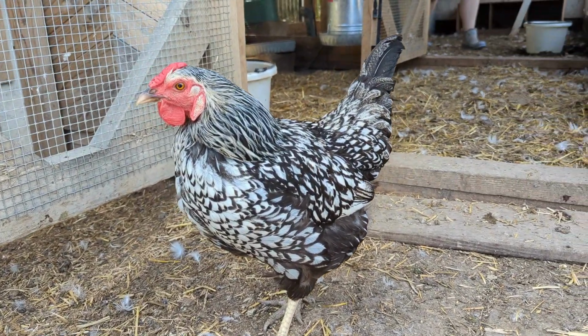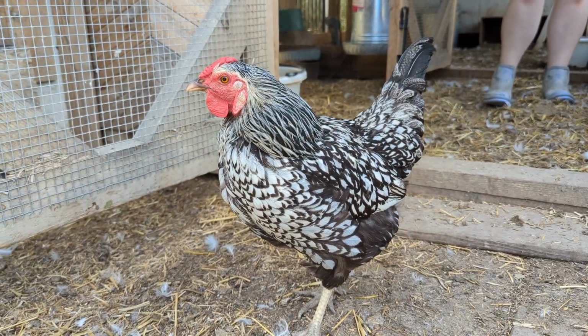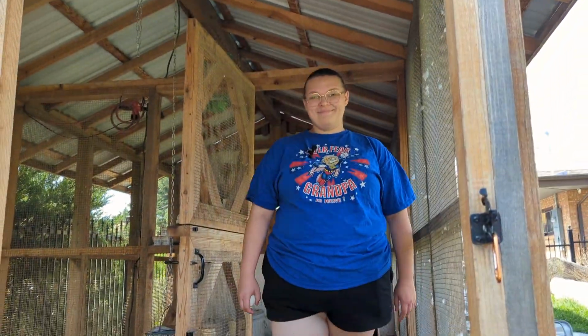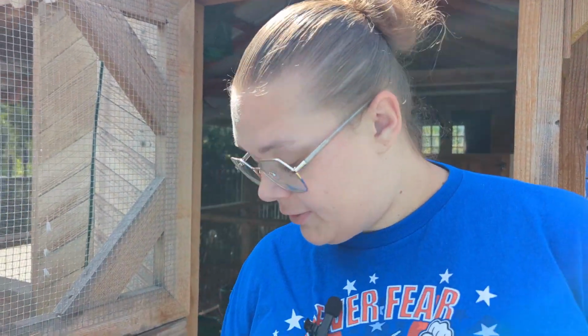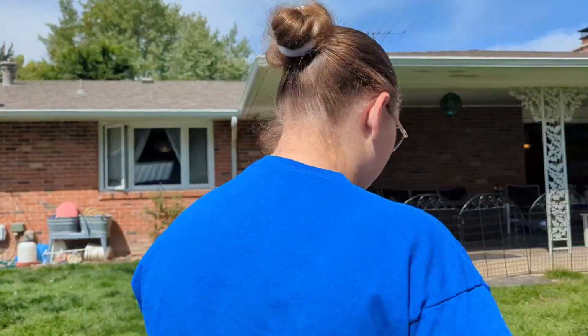Okay, well, isn't she pretty? Yeah. She recently came from a farm where her two sisters were murdered in front of her. So she's been rehomed here so that she can be safe. But I think we only got this one egg. Let's go find out if we have enough.